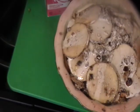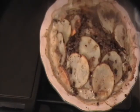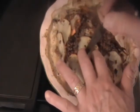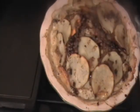I'm going to put it in the oven, set the timer for a half hour, and then come back and look at it. Okay, a half hour has passed. I don't want this to get any darker in color because then these will be like potato chips. So I'm going to wrap it in aluminum foil, put it back in the oven. But we want to check now to see how much longer we have to cook it. So you pierce it, very firm in there. That means we need at least another half hour. So we'll put aluminum foil over it and just put it back in the oven.